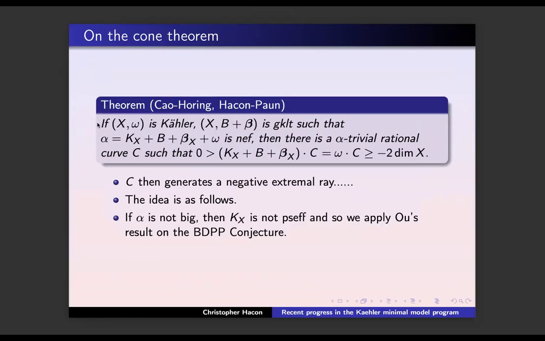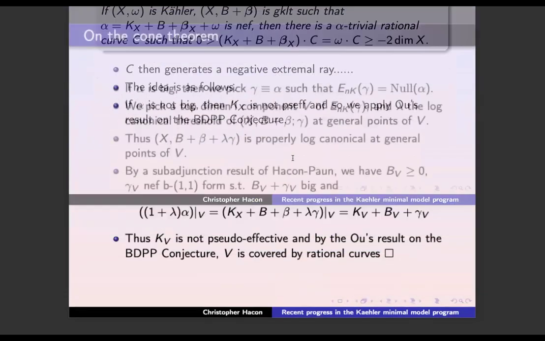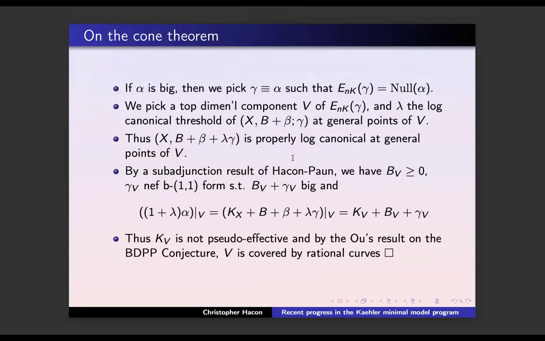That's actually pretty obvious because they are alpha-trivial and clearly omega-positive, so they will have to be negative with respect to K_X + B + beta_X. The other condition, on the length of these extremal rays, is a little bit more tricky, but it follows relatively easily. So, any questions about the argument towards the cone theorem?